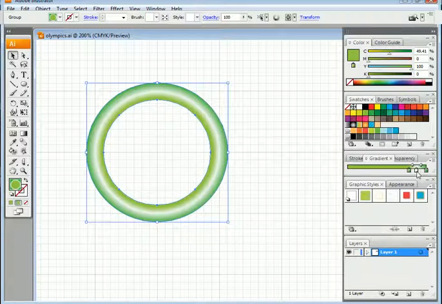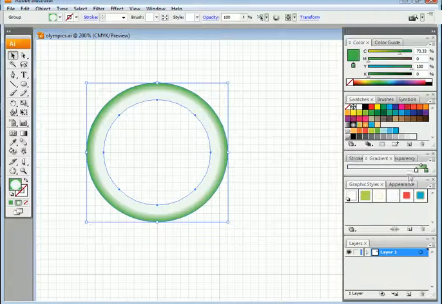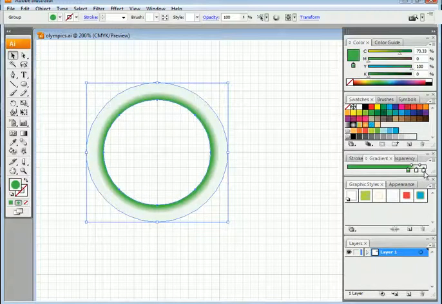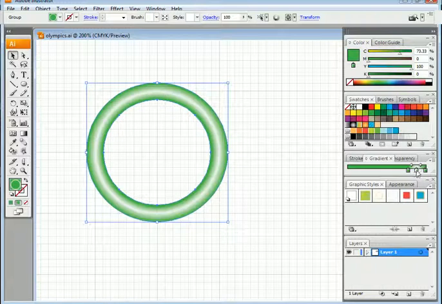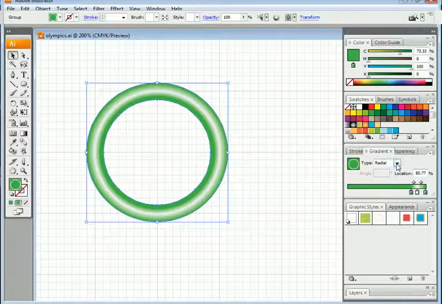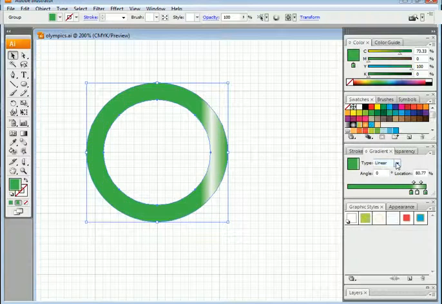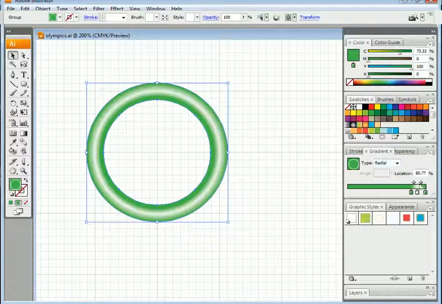Alright, if I wanted to have the same green, I can delete this, select this and click to add it. Or press Alt and move to create another color stop. Yeah, the gradient is radial. So if I go to gradient here and show the options, I have a radial gradient. Linear will give me this. It's not what I want in this case.